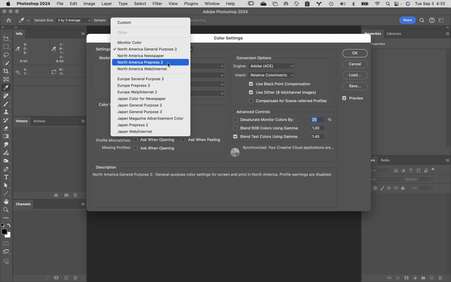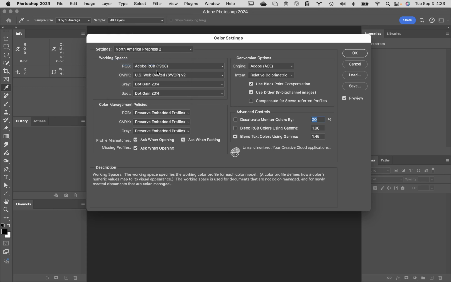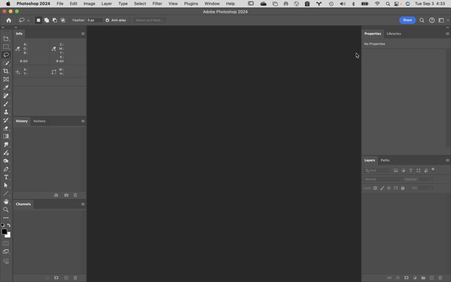Right? Okay. Anyway, if you change this to North American pre-press 2, what it'll do automatically for you is change your RGB color space to Adobe RGB, which is what we suggest that you do, and also turn on all of your mismatch warnings so that when you do something stupid in Photoshop, it warns you, and then if you want to continue to do it, you can, but at least you know that that's going to happen. This is how you need to have this thing set, and then say okay. And you would think we're done.